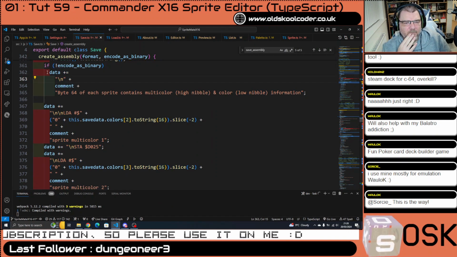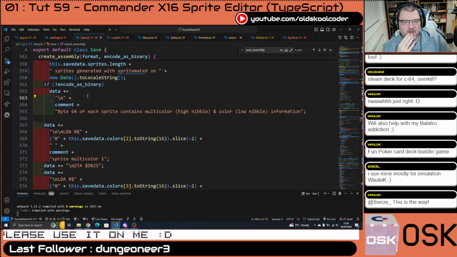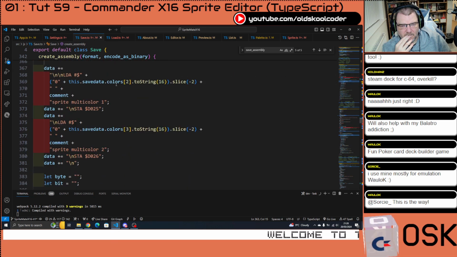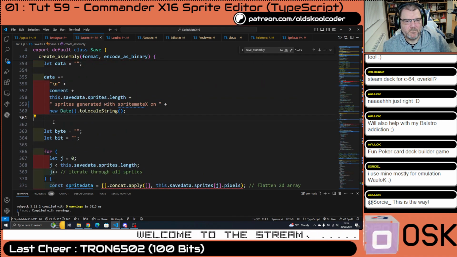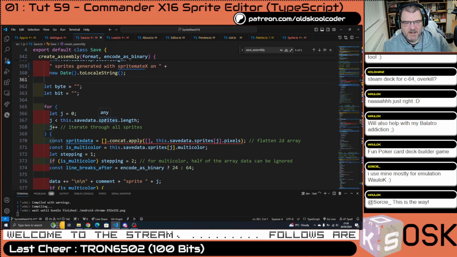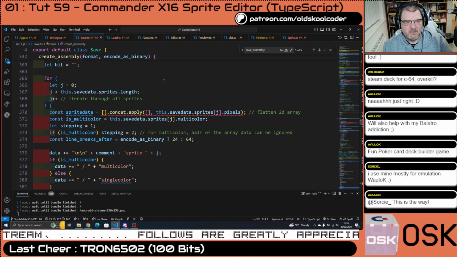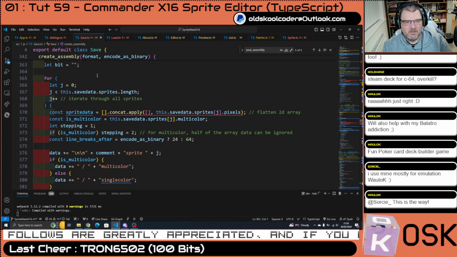Hang on. Why are there no curly brackets around this if statement? We don't, anyway, we don't need that. Right, so this dot sprites dot length. Oh, 4.